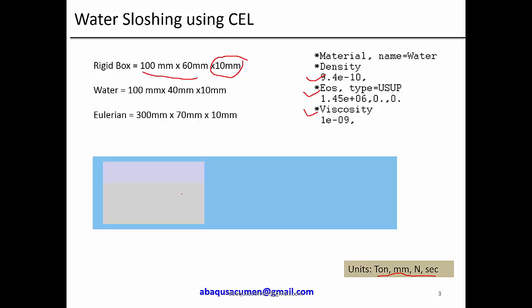Once the tank goes through deceleration, you can have this Eulerian mesh throughout, and only the material is going to pass through cell by cell. The mesh is not going to deform at all. That is the beauty of this CEL technique.